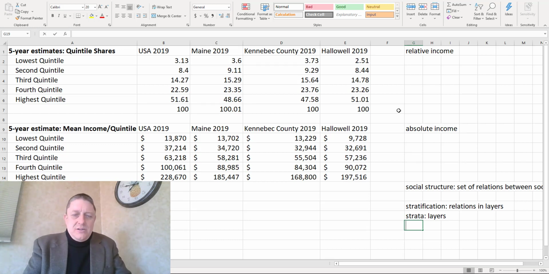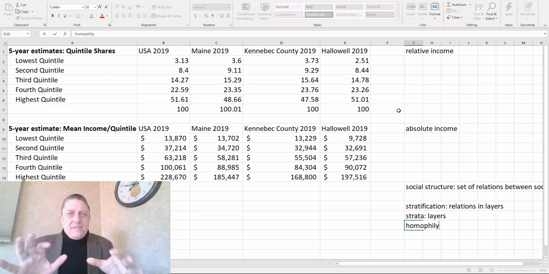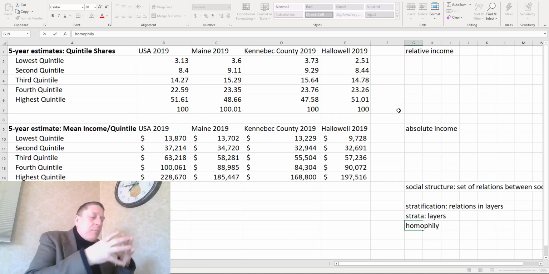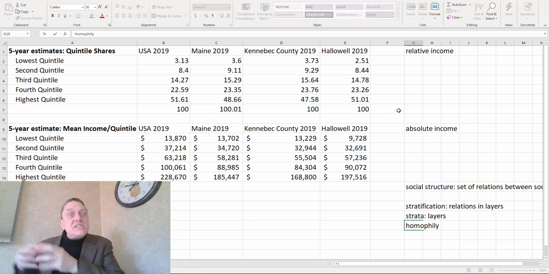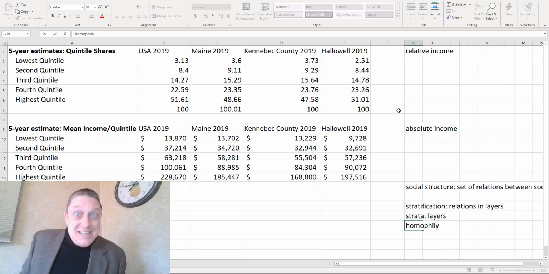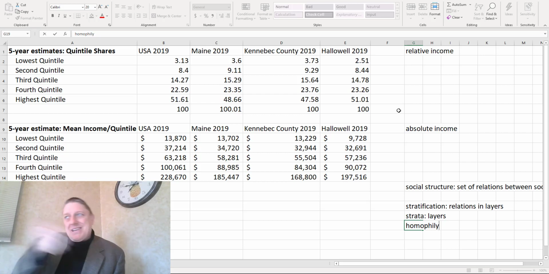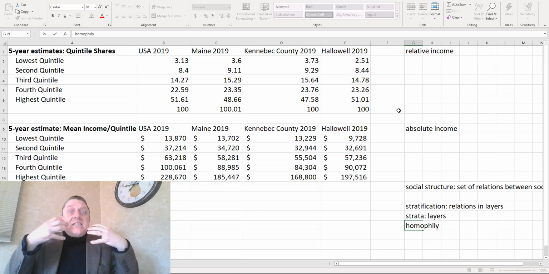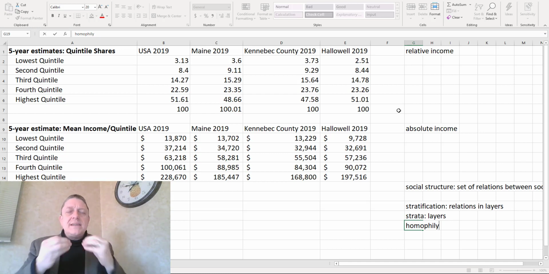And the second thing that's going on in society that we know of from social network analysis is homophily, that the people you probably know in your town are going to be disproportionately likely to have an income similar to yours. So if you are a poor person living in Hallowell and you ask 5 of your friends, hey, how much income did you earn last year? If they tell you at all, let's say they pull out their IRS tax return and share that information with you, right? Even if they do, it's not going to be representative of the town that you live in, because you will tend to know other poor people.